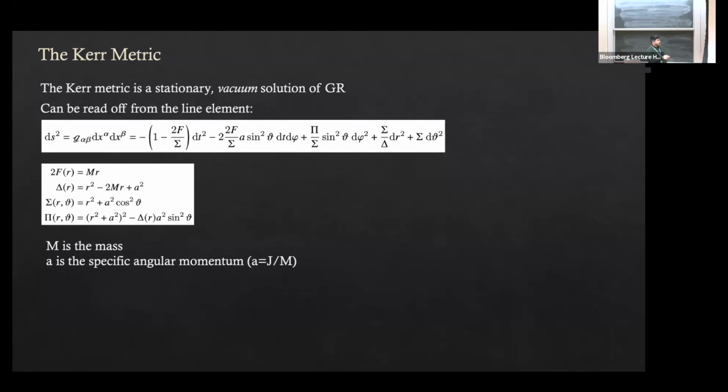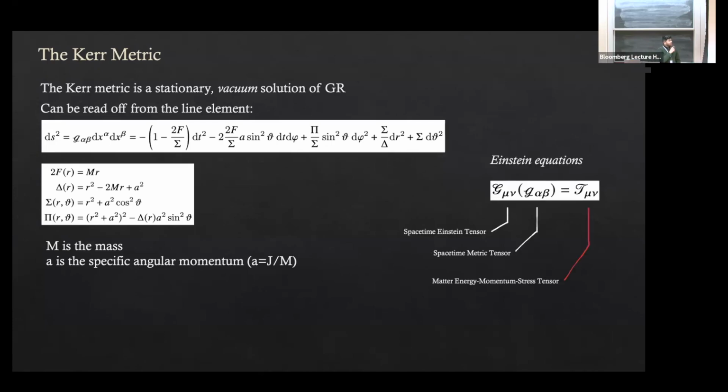Okay, so for this particular metric, everything just depends on the ADM mass of the black hole spacetime, as well as the spin parameter, a. And I mentioned that these are vacuum solutions. If you write down the Einstein equations, where this capital G is the Einstein tensor, measuring aspects of the curvature and depending only on the metric, it is equal to the stress tensor, which describes the properties of the matter in the spacetime. So if I take this metric for Kerr and plug it into the left-hand side here, it will vanish, telling us that it's a vacuum spacetime.